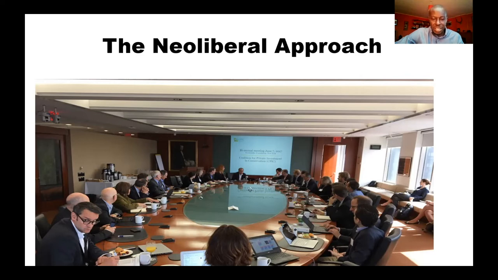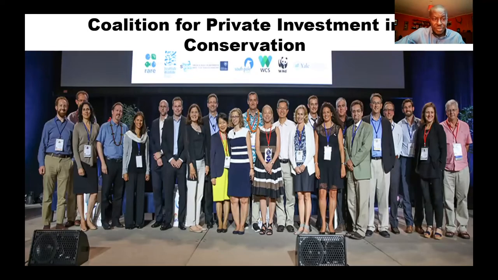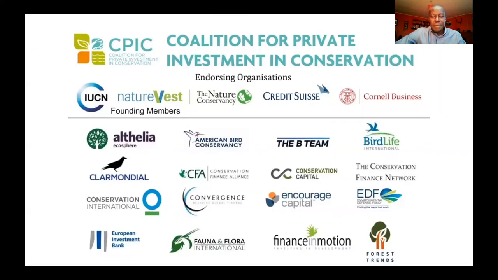And this meeting here is called the Coalition for Private Investment in Conservation, and they met at Rockefeller Plaza. The first meeting was in 2017, and this is largely the group there. Again, they're talking about Africa, but you don't see many Africans there. The only difference with the other one is that maybe at least there are a few women. So that's changed a bit over the years, but you generally don't see African representation there. Yet they are talking about how they will divide up conservation areas in Africa.